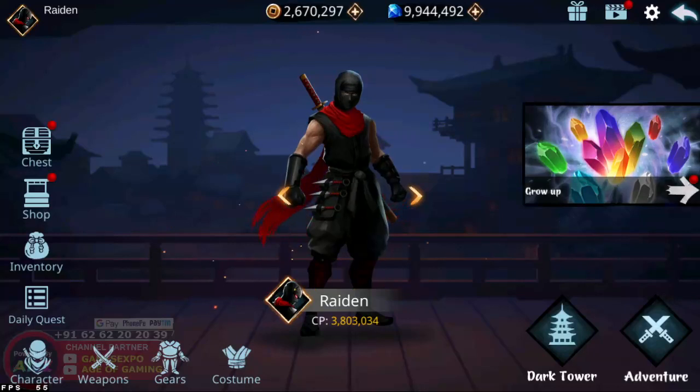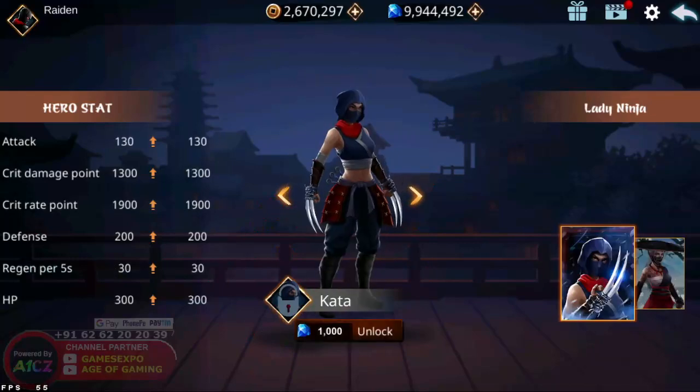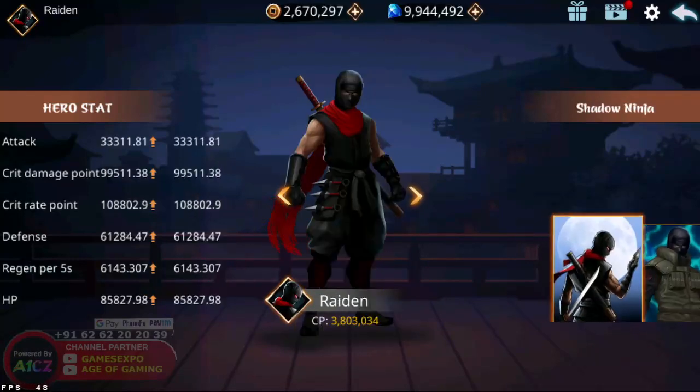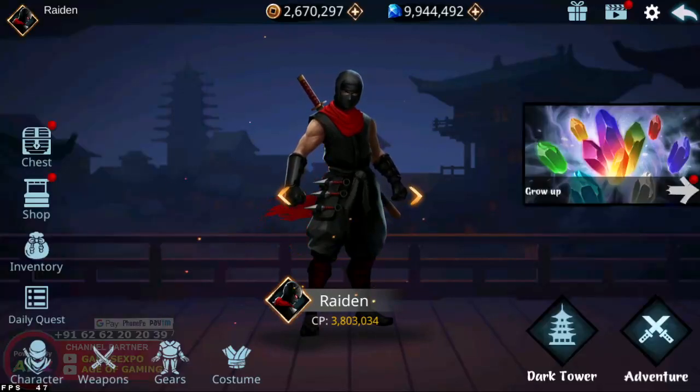I come back again, and this is the costumes section. These are the different costumes, and each costume has different levels of attack and critical damage, which is already shown to you over there in the gears and characters.